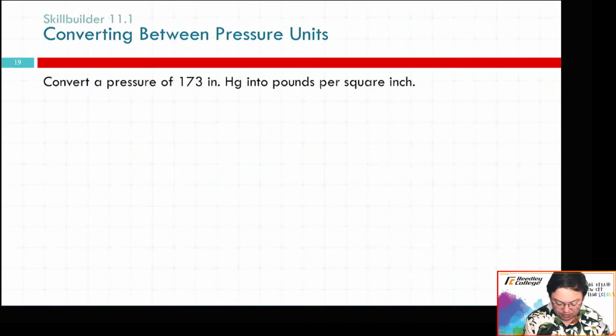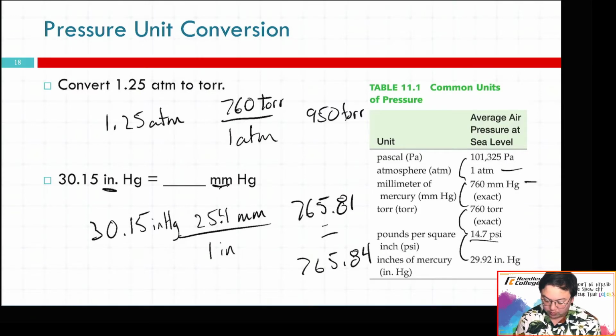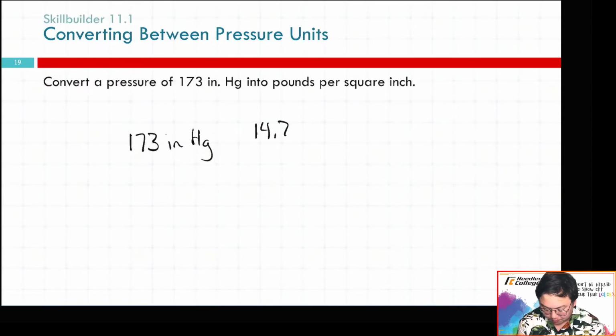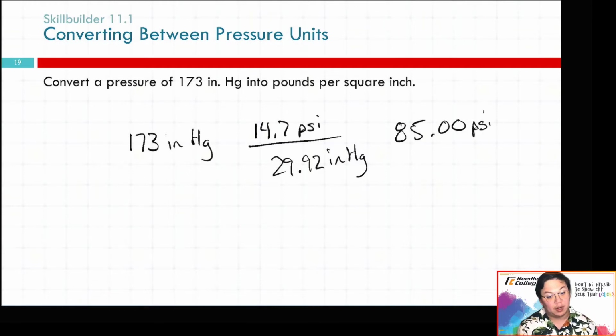So let's convert 173 inches of mercury into pounds per square inch. So pounds per square inch from our previous chart here, 14.7 psi is the same as, oh, not 760 millimeters, was it 29.92 inches of mercury. So we'll take 173 times 14.7 divided by 29.92. And we get almost exactly 85.00 psi, which is something you might have in a road bike tire.